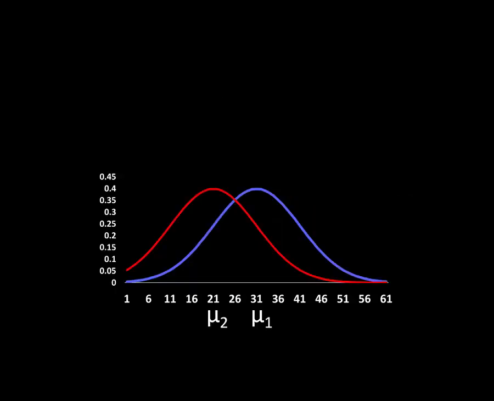So now let's consider a different situation. Let's say there are two different populations, and we're going to take one random sample out of each one of them. What makes two populations different from each other? Well, just a different value for one or more population parameters, and as I've illustrated it here, the mean, right? We have two different population parameter means, and so that makes these two different populations.